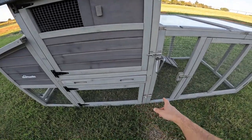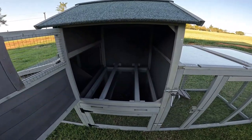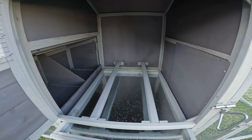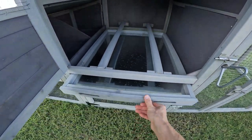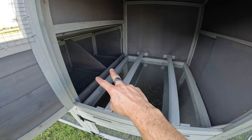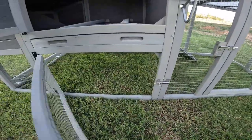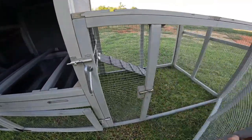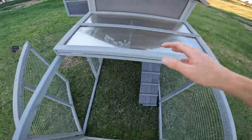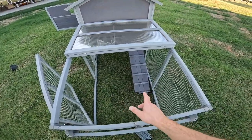There are many doors on this coop with spring-loaded latches you can squeeze open. This upper area is where the chickens will come up and roost — it's got a couple of roosting bars, and this whole tray slides out for easy cleaning. You put your wood shavings or whatever down in here and it'll get cleaned out easily. There are nesting boxes over there where you can remove or leave the divider in. It's got access to the run area, a bottom part, a large opening on the side, and a top area that can be unlatched and folded back — that's probably how I'd access the run to put water and food in.